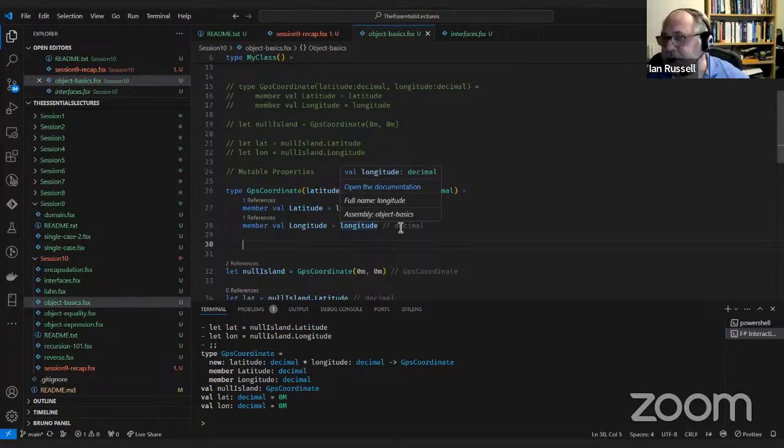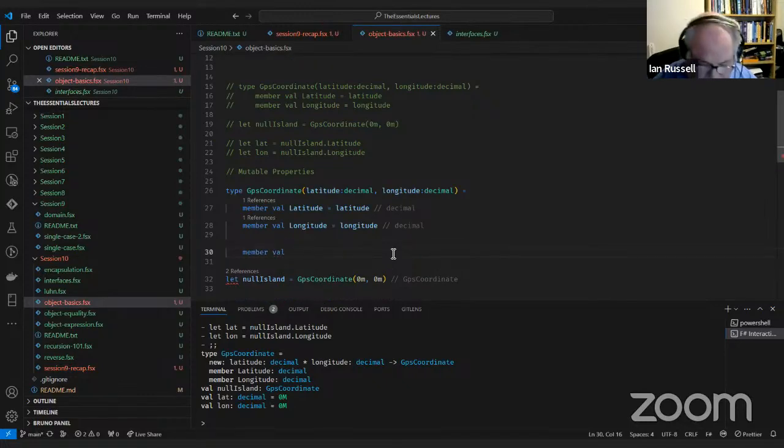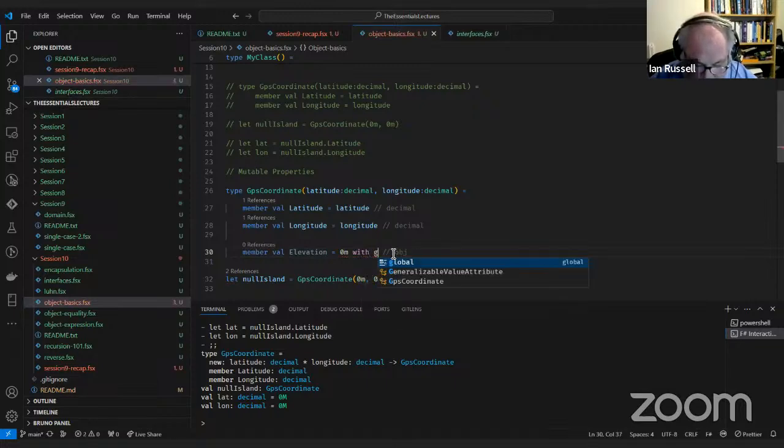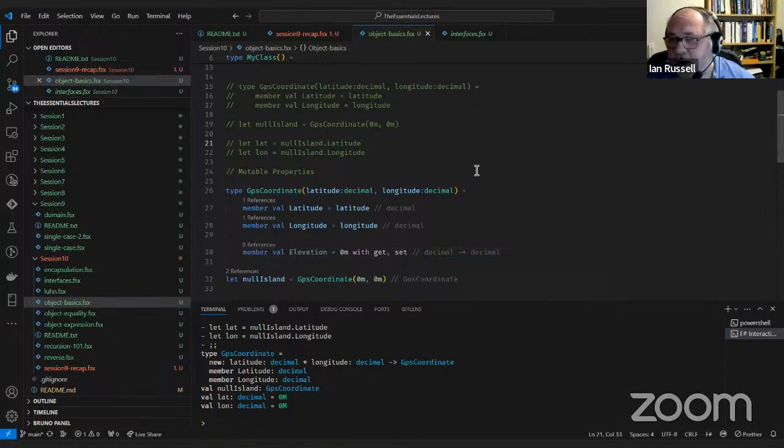I know it's not part of a GPS coordinate, but it's something that we can quite easily reason about. So member val, and as I'm not passing the data in, I need to give it an initial value. I'm going to say 0, and then I'm going to add with get and set.